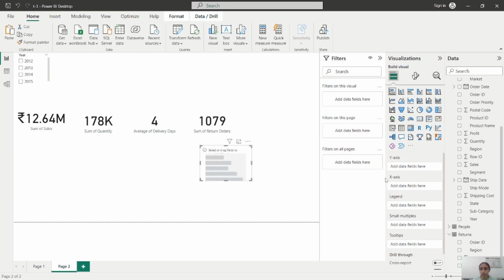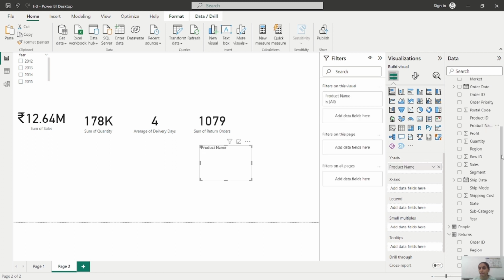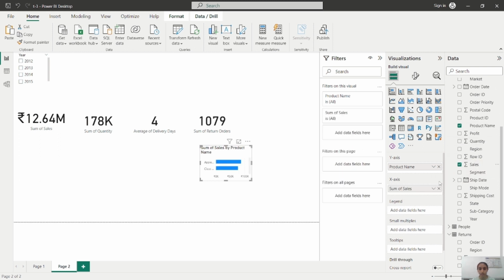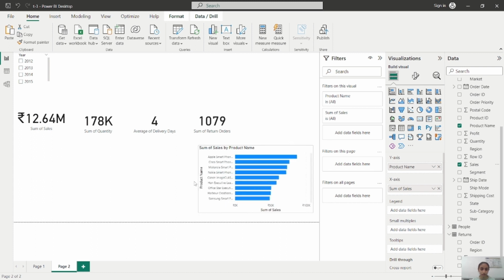Here is the chart, and I want product. I choose product name because I want total number of products which have more sales and give us a profit. So total number of product name and sales. Here it is. Here a graph.